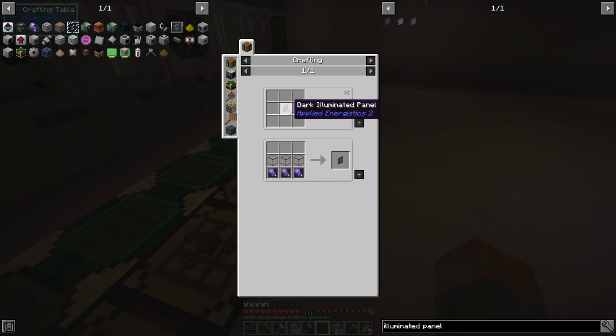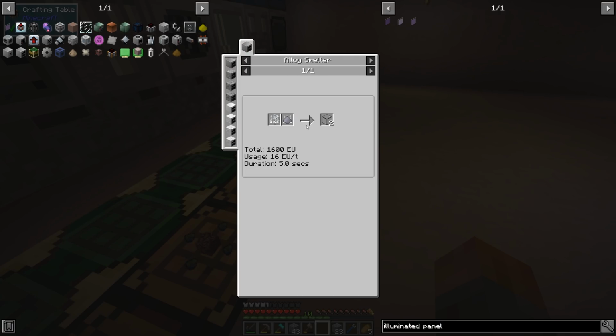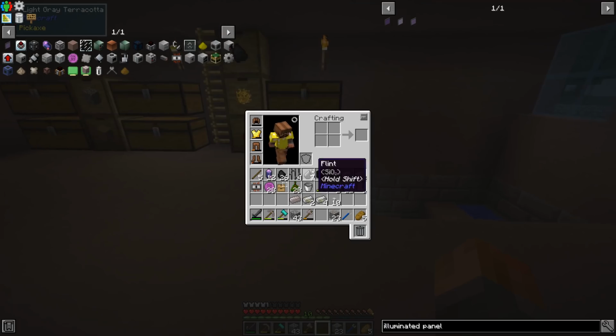So we just want a regular illuminated panel, which is going to require a few things, but that is okay. Quartz glass and flux plates. Flux plates come from flux crystals, which we know we can already make. We just need more Certus quartz, so I'm going to have to go and get more of that. But flux glass has got a different recipe in this modpack. It's glass and Certus quartz dust. So yeah, I am going to need more Certus quartz on the whole.